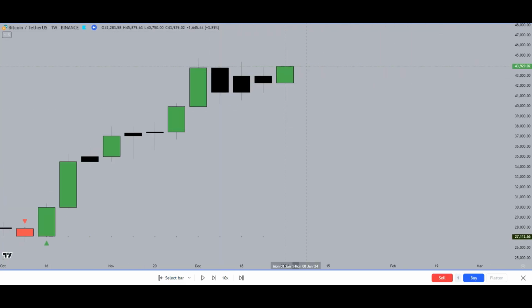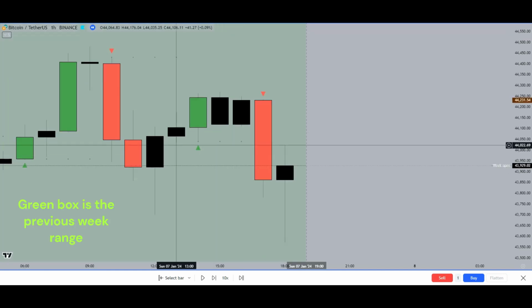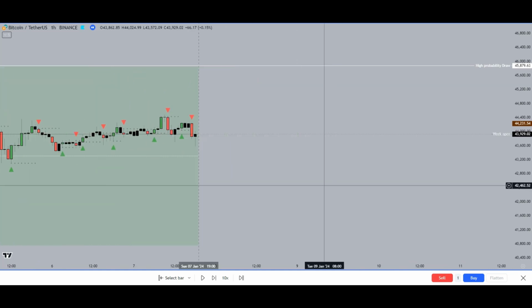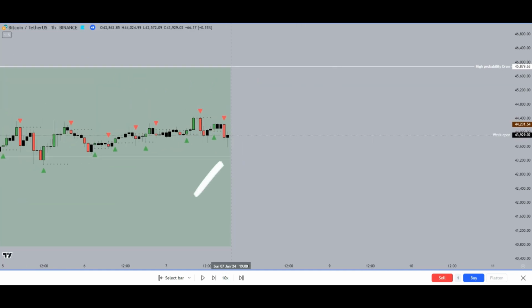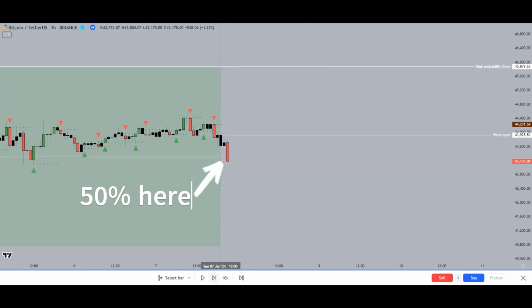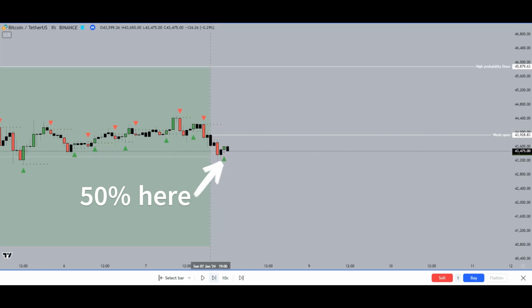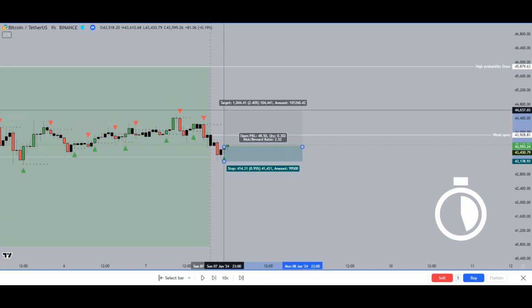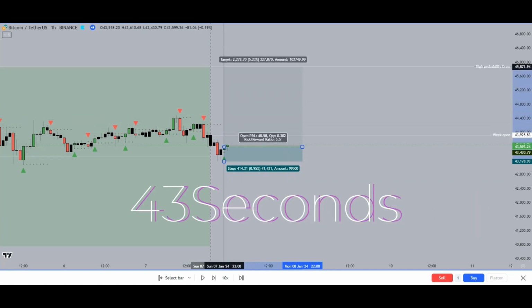So then we just go into the lower time frame, the 1 hour chart. And as soon as it opens, we look for the pattern, a green candle, ideally below the 50% of the weekly range or below the open to get some kind of discount. And enter, for example, here, and then let the trade run. We'll only close where there is an obvious previous week high, but you can use your desired ratio. 3 to 1 is pretty good.